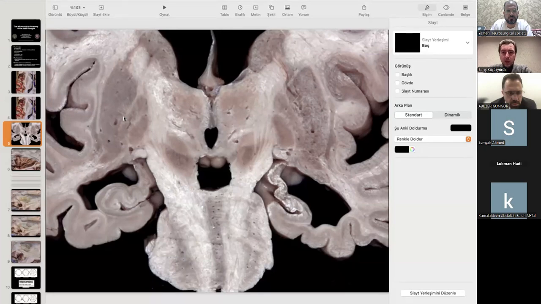So basically, the striatum is the structures which get the information from the neocortex. So the information first comes to the caudate nucleus and it is processed there. Then it goes to the globus pallidus and then is pushed to the thalamus. So the striatum involves the caudate nucleus and the lentiform nucleus.